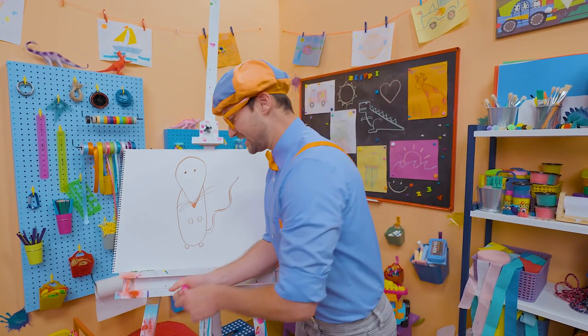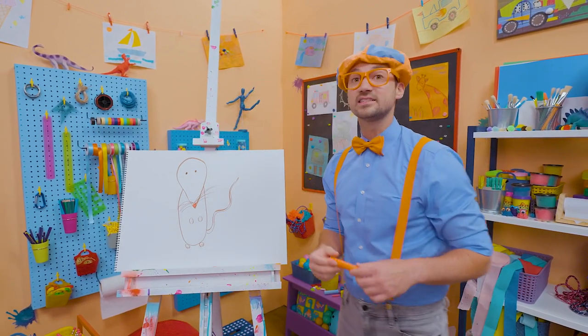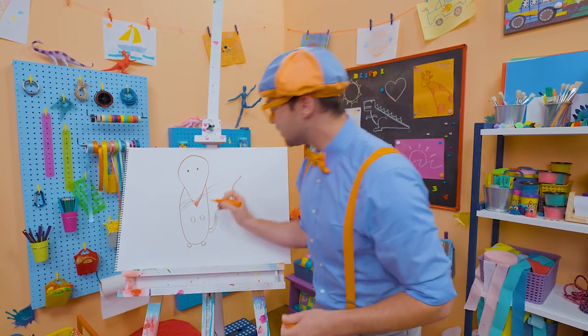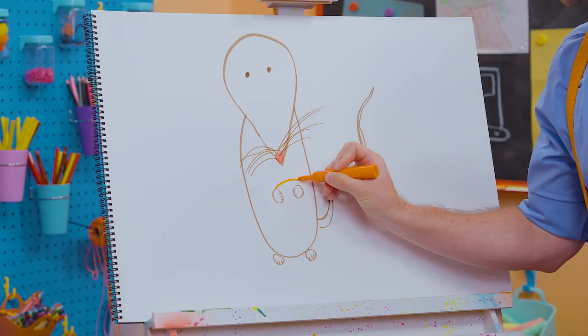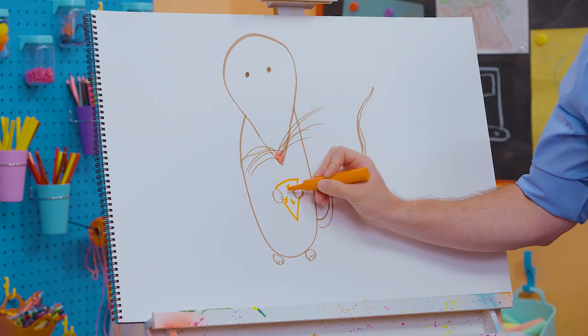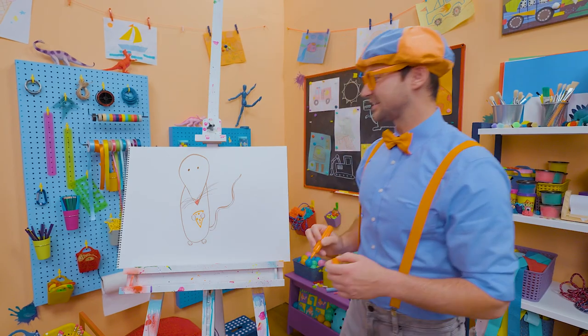Whoa! And mice actually eat a lot of things. Yeah, plant and animal matter. That means it's an omnivore. So let's actually draw a piece of cheese. There we go, an upside down triangle, just like that. You can draw some circles in it. Whoa! Doesn't that look yummy?